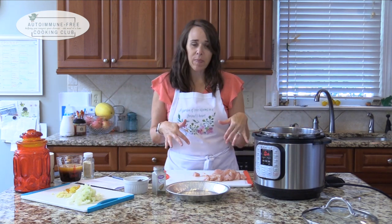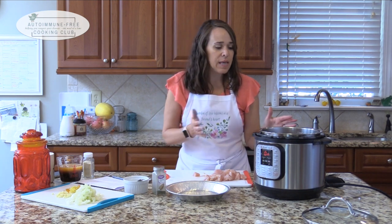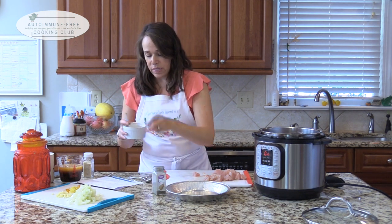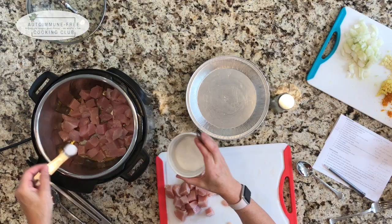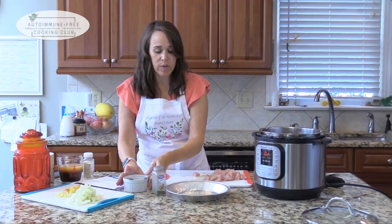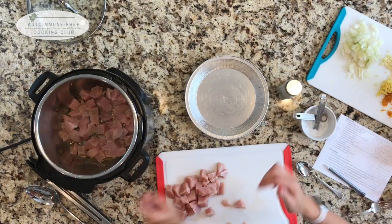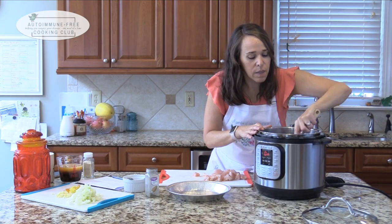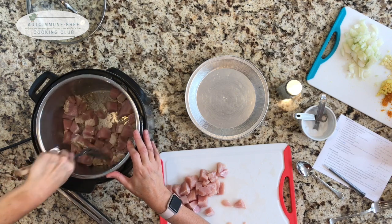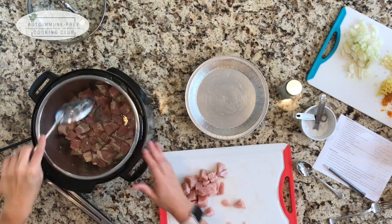And I had about 1.5 pounds of boneless, skinless chicken breast that I just cut into bite-sized pieces and toss that in. I'm going to go ahead and add the salt for this dish, actually I'm not going to add all of it. I'm going to add the rest of it with the rest of my chicken. I didn't want to put all of that chicken in, so I'm going to do it in 2 batches. So that was 1/2 teaspoon of salt, a sprinkle of black pepper. And just give this a little stir, really to distribute the salt and pepper. Letting that brown for a minute.